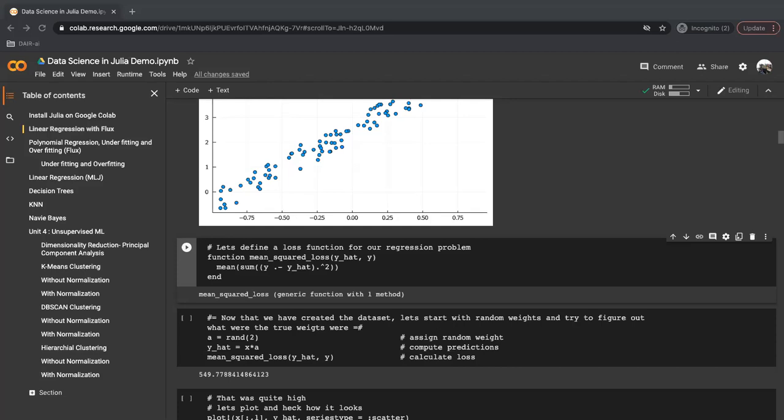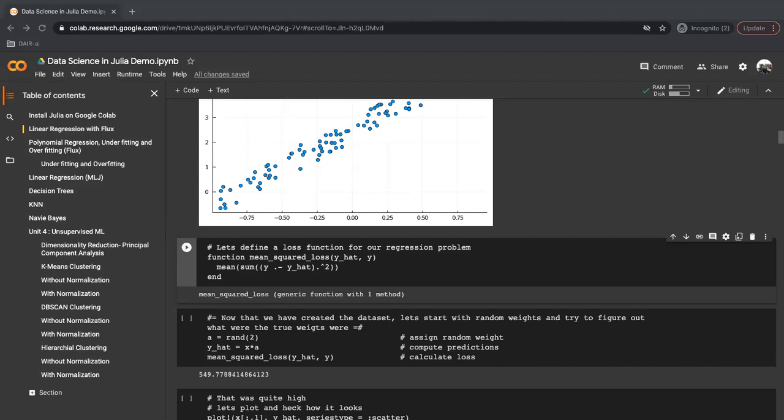So let's say you have two arrays, the first array being 1 and 2, the second array being 3, 4. Now, if you do dot minus between those two arrays, it gives you an element-wise subtraction. The value you get is 1 minus 3 and 2 minus 4, so your new array will be -2 and -2. So when you do dot minus, it always is an element-wise operation.